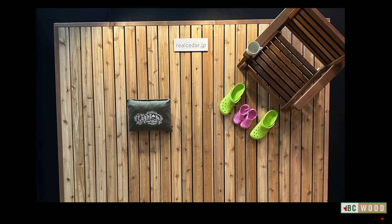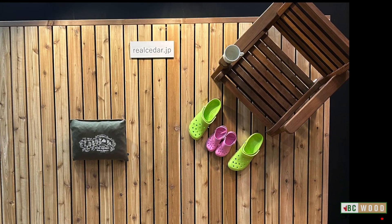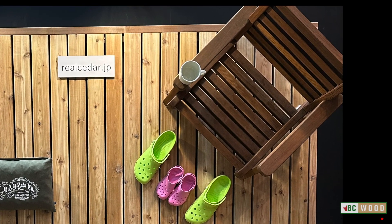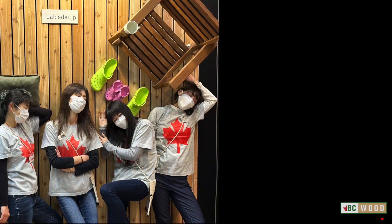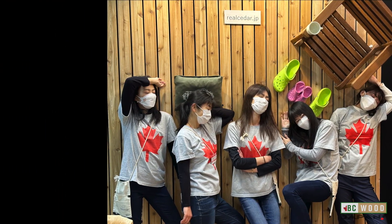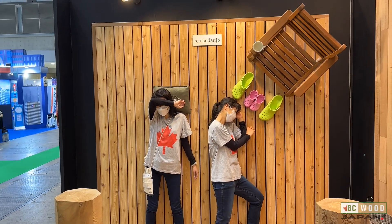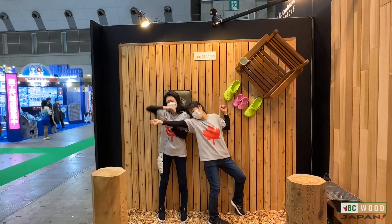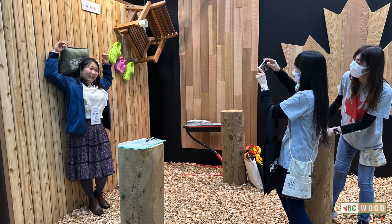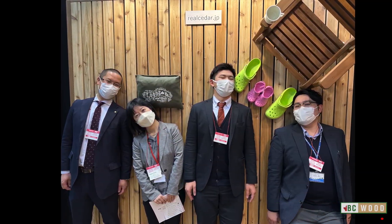In collaboration with the main Western Red Cedar importers in Japan, we always include a special Red Cedar display in our pavilions, and this time we wanted to show a relaxing deck to target the glamping and hospitality industries. Our booth staff found it to be perhaps a little too relaxing. Unfortunately, with limited space, we actually had to build our deck on one of the walls. Of course, this was on purpose, and it would entice customers to take pictures and post on social media. Everyone had fun with this, even our Team Red Cedar members.